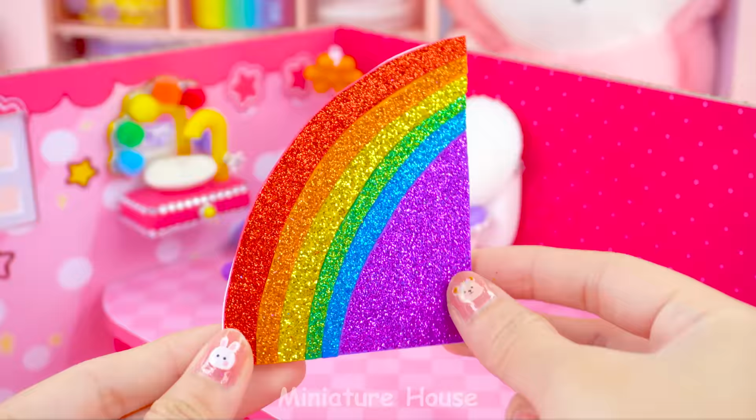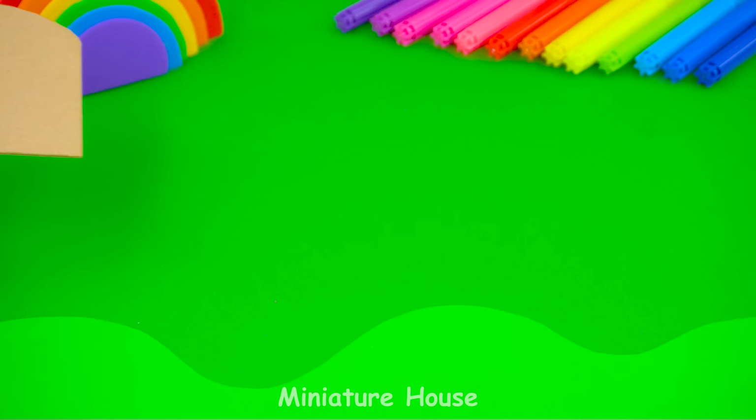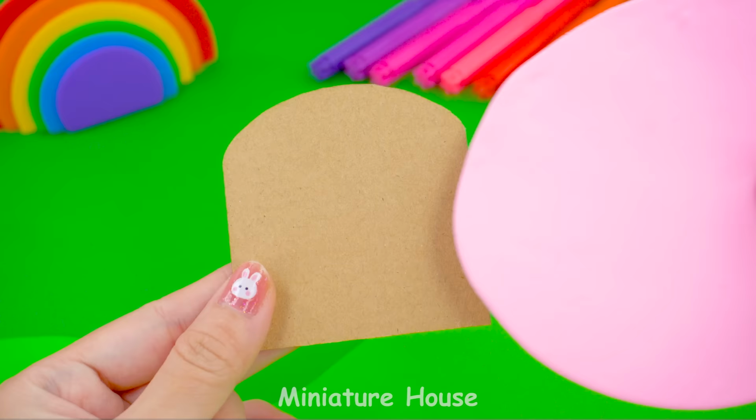Wow! What a lovely rainbow. But actually, it's a dividing wall. It is used to separate the bathroom and bedroom. Next, we will make the bedroom together.